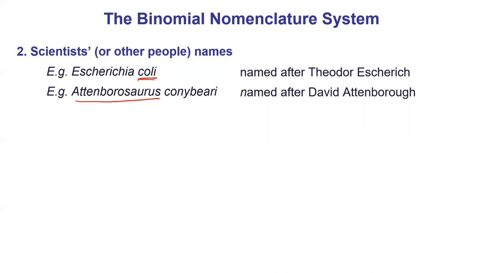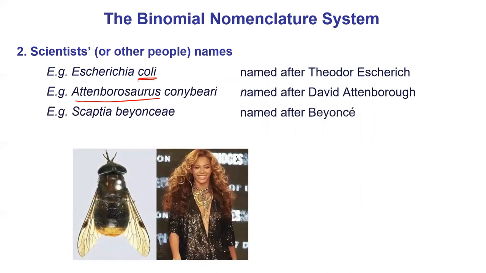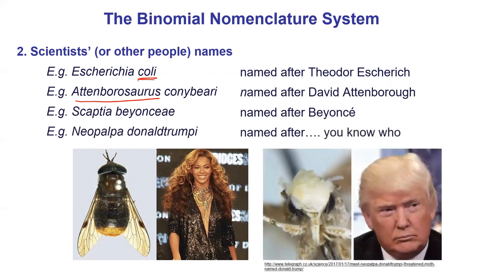Sometimes I don't actually know what type of organism something is, but Attenboroughsaurus — a dinosaur named after the famous naturalist David Attenborough. Here's another one: Scaptia beyonceae. You're probably looking at that thinking, okay, Beyoncé — what is she known for? Well, she is known for her beautiful golden hair. And so when they saw this fly, they were reminded of her hair color and named it after Beyoncé. How about this one here — named after Donald Trump, also named after his hair color and style. This is a wasp of some sort, and it kind of had the right hair color and sort of looked like a combover, so they had to name it after him. You see this kind of thing is pretty common nowadays — we're kind of running out of ideas. How many ways can you describe a fly or a bacterium? So sometimes people will name things after people they know.